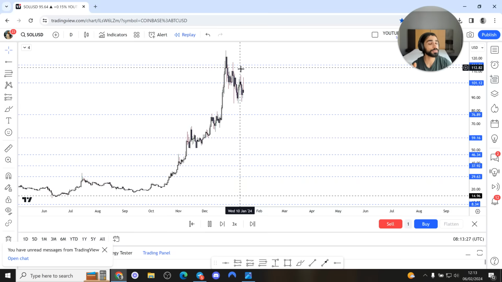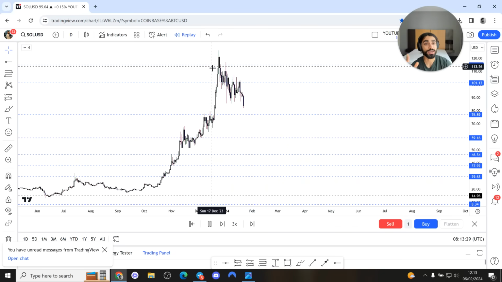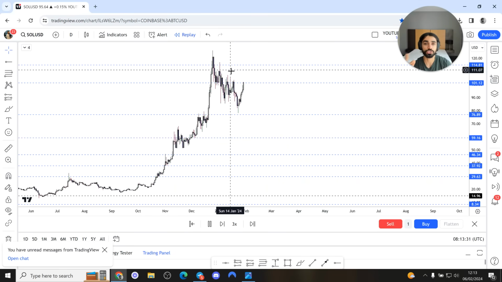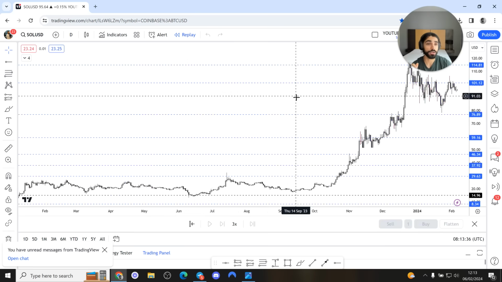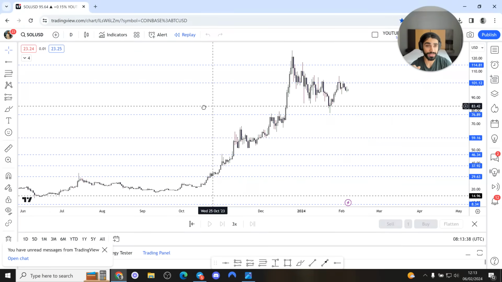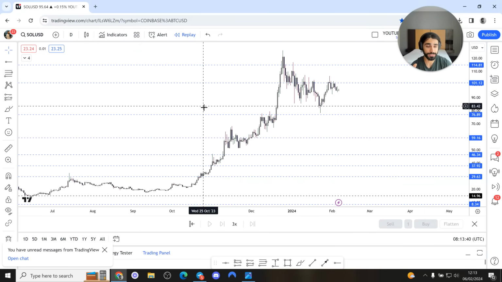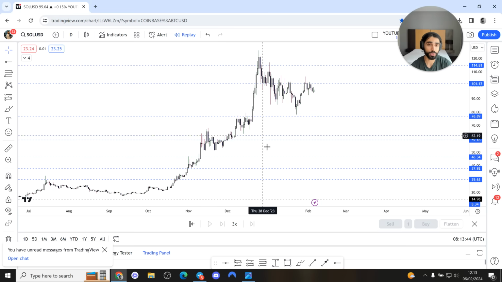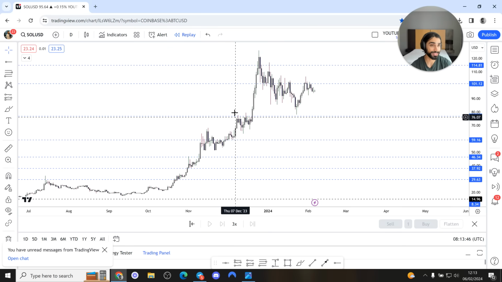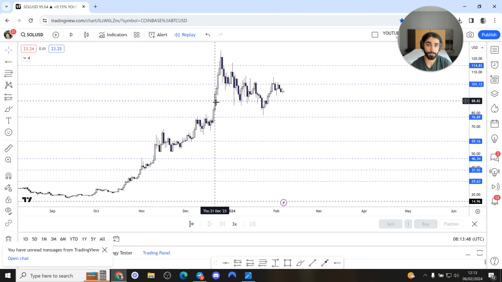But this was the peak. This is where I started taking profit. Why? Because Bitcoin was going sideways. Bitcoin stopped doing what it was doing that made me so confident this entire move up. And that's how I knew to exit. It's not being a genius. It's just trading when it's really obvious and easy. And the only reason I know when it's obvious and easy is because I've had so much experience doing this now.